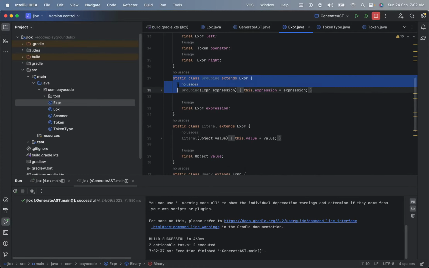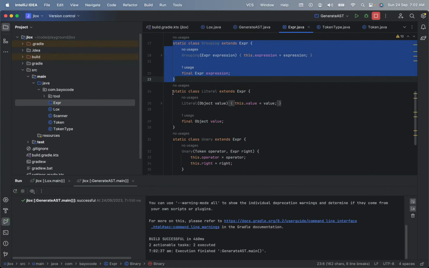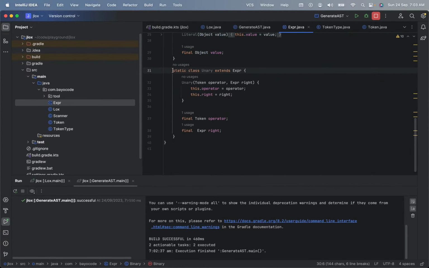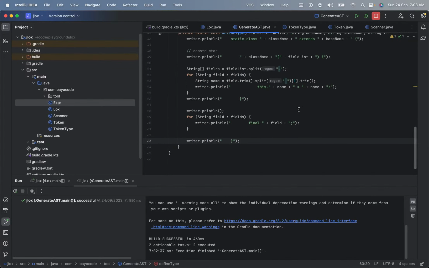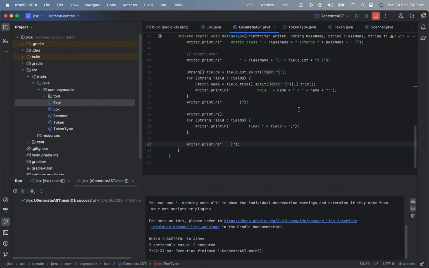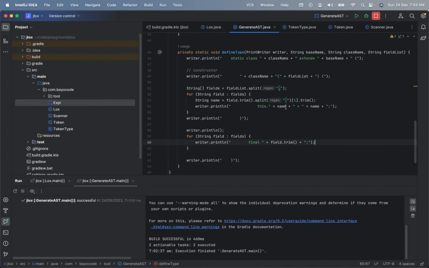We have our Grouping expression. We have our Literal expression. We have our Unary expression. Yes, this is looking as good as we might expect. We have some issues with spacing going on here. I think it's just a matter of trimming these things properly, and yep, this has been trimmed.